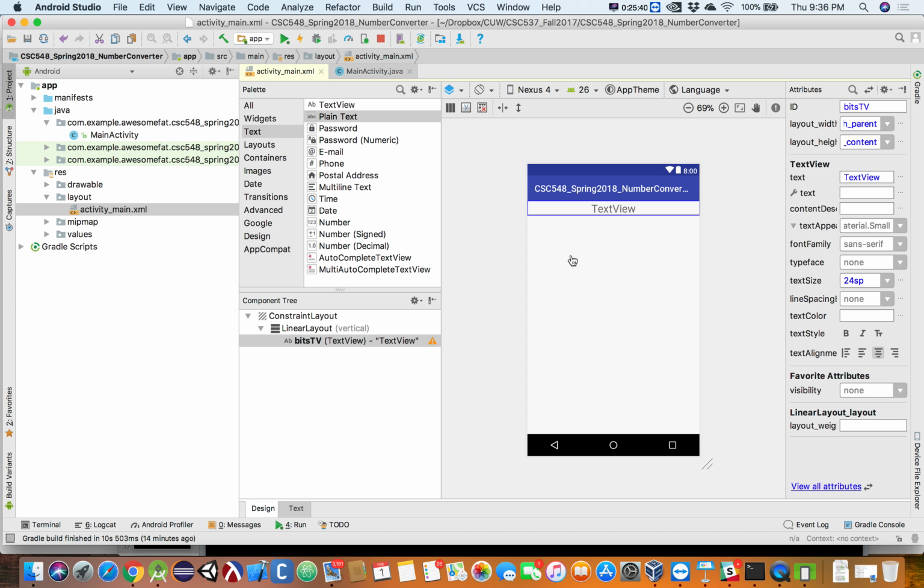Now, what we want to be able to do is programmatically change what's on this label. If I do nothing else right now, I've just updated my interface. It no longer says hello world. Now it has a vertical linear layout with a text view in there that says text view. So if I hit play, it's going to relaunch this app, and it's going to show me my new layout that just says text view.